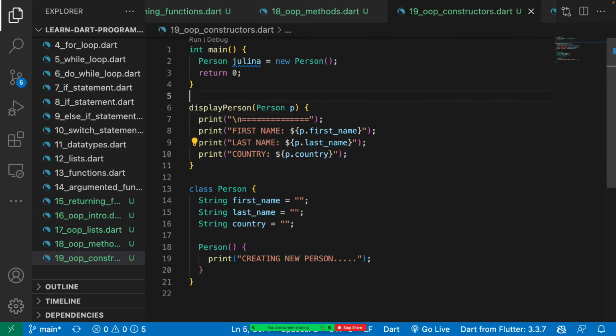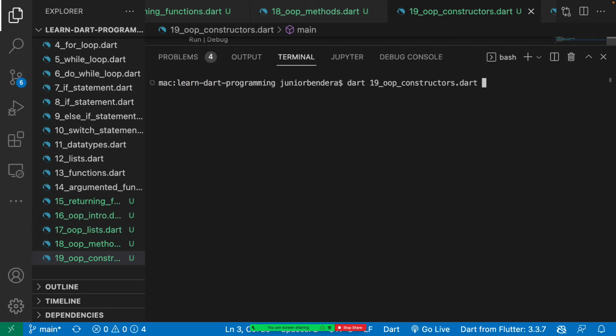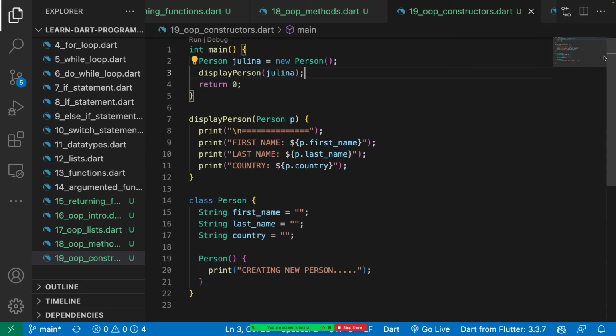Let's go ahead and call this method for displaying. So I'll pass to it Juliana. What are you expecting? We're expecting empty fields. Can you see? Name is nothing. Last name is nothing. Country is nothing. Why? Because we made them like that.